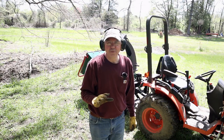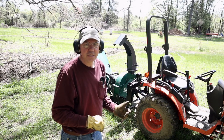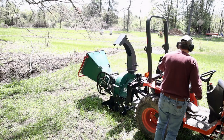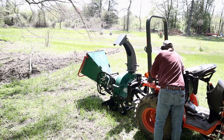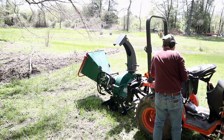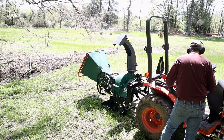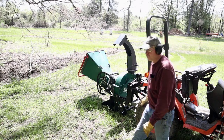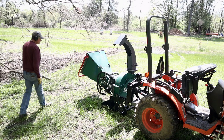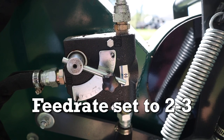Also, if you're new to the B2601 or probably other tractors, in order to operate the PTO without sitting on the seat, you need to flip the seat forward. Otherwise, the tractor will stall out. There's 540 RPM. A rate of about 2.5 is good for this size branch.